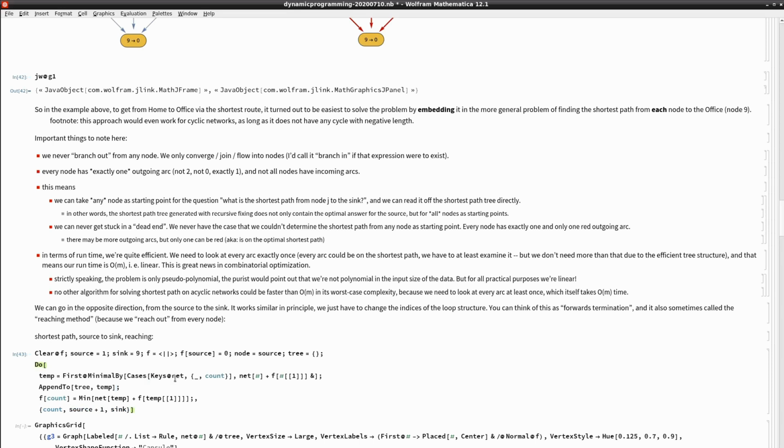Look carefully that we now have the count on the right side in the sublist in the cases, and we have the pattern matcher on the left. So we have basically flipped around the order here. We need that because now we are reaching out from the originating node of the arc to all the next nodes that represent the ends of the arc, which is exactly the other way around. We also have to flip the index here. We now need f of hash of 1, and it was of 2 for recursive fixing. This is really the only change that we need to do. We need to initialize at the source, not at the sink. We need to flip around the indices. We need to change the iteration order, and that's really it.